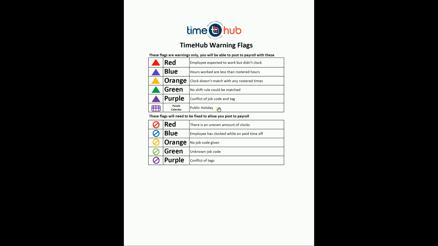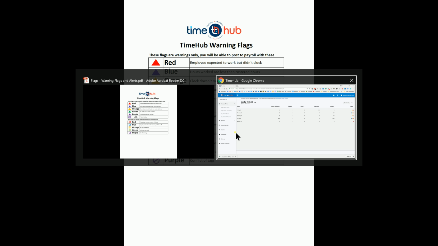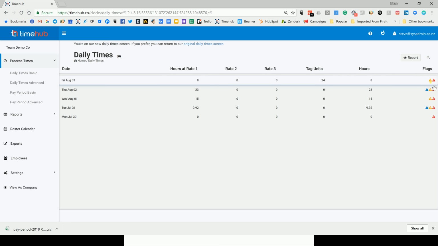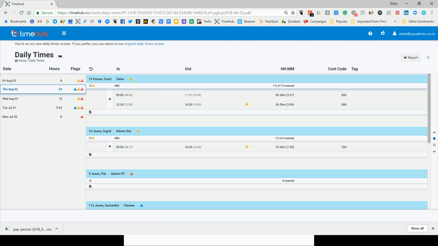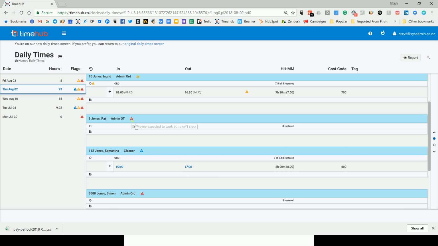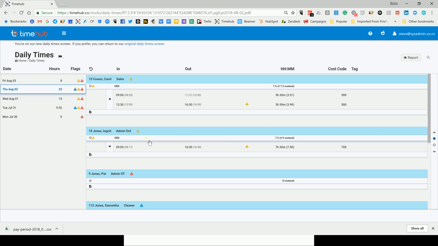So those are the symbols, and if we go back to the first screen, you can see them down here. If you hover over the symbols, that will tell you what they are, what they relate to and why they're there. If I drill in here, I can see each symbol for each employee. There's the example of the red triangle: the employee has no clock times, whereas this one has the orange triangle because their clock times are outside. They're expected to work 5 hours, they've worked 7.5 hours. So that's an indication as to why.